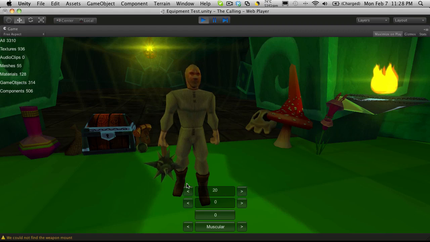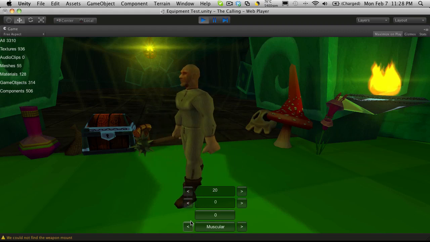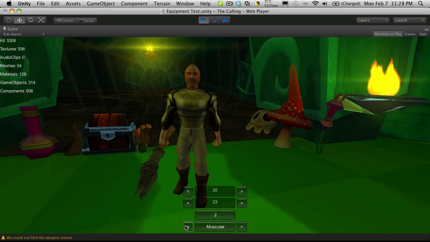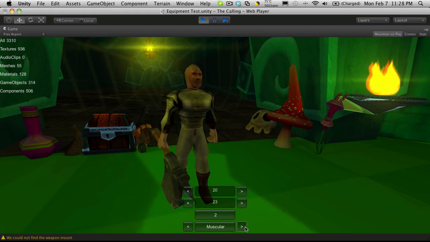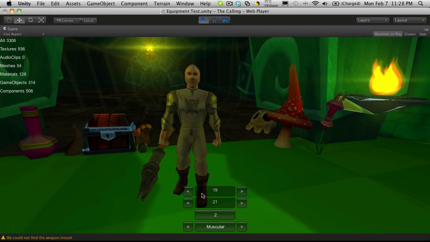So we got someone with, it looks like, boils or something on their face. And of course, you know, these work as well still. So you can independently change the face without creating a new function now.